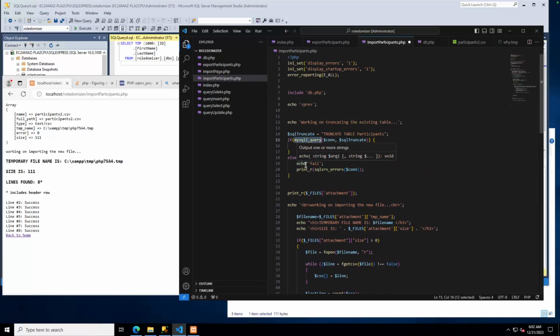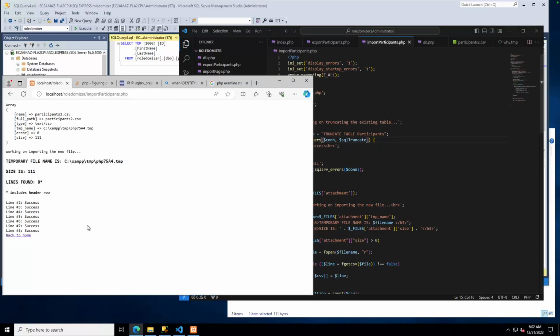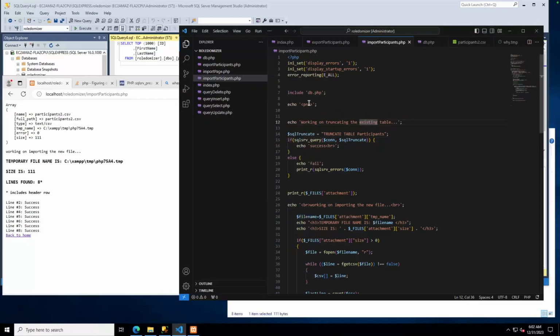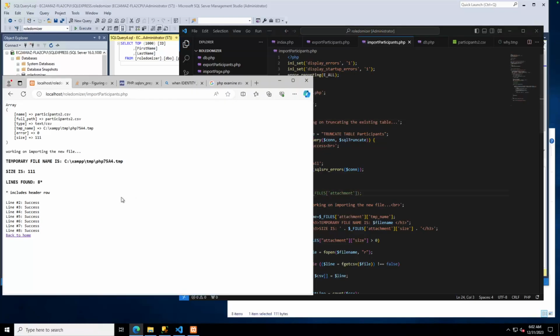This is going to be SQL Server query, and then con SQL truncate, and then we're going to just print our SQL Server. I think that's all we really need to do for a truncate. It doesn't have any variables there. Let's just give that a whirl. We don't really care about the file at this point, so let's just comment out our print of files attachment for us here.